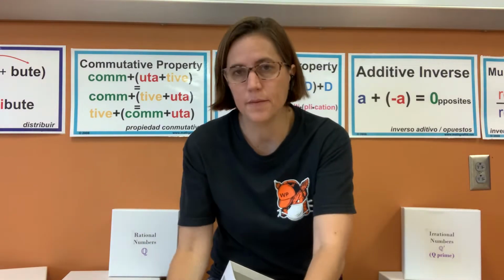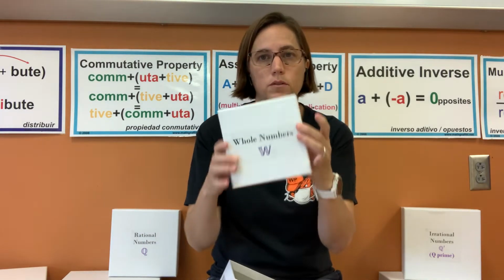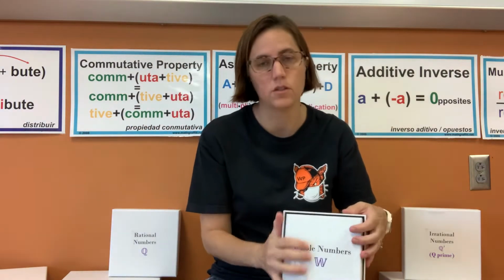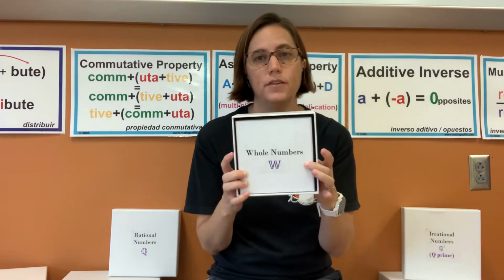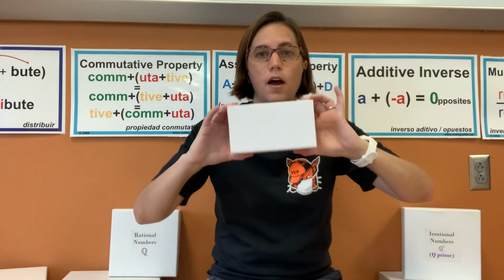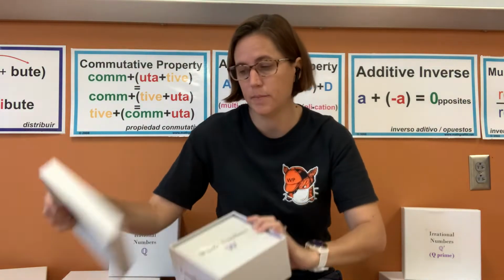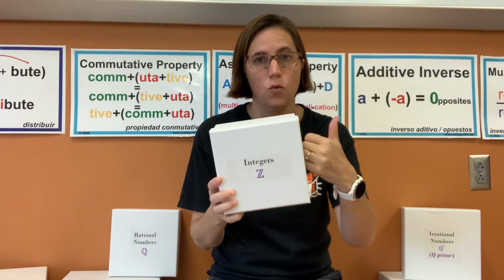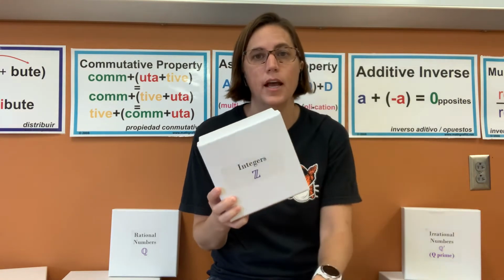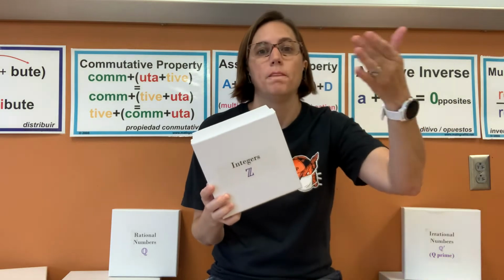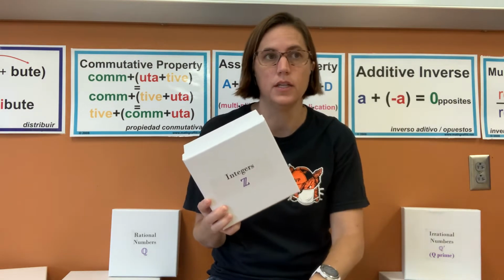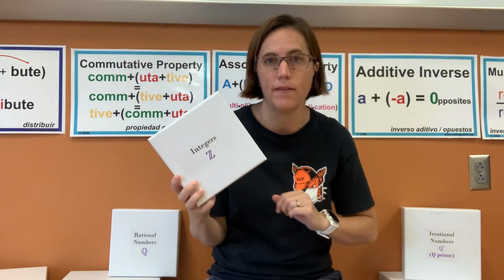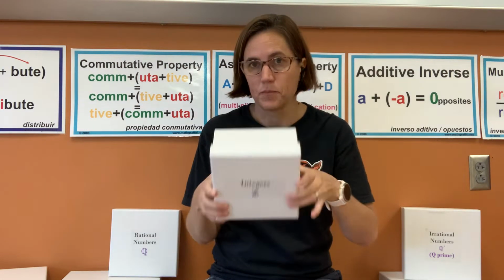Now, again, notice all of my whole numbers, 0, 1, 2, 3, 4, dot, dot, dot, all of those are also integers. So that fits inside of this box. Our whole numbers is a subset of our integers. Okay, so again, what we've done is take our whole numbers and added on top of that the negatives. Negative 3, negative 2, negative 1, negative 23, negative 627, all of those numbers, okay?